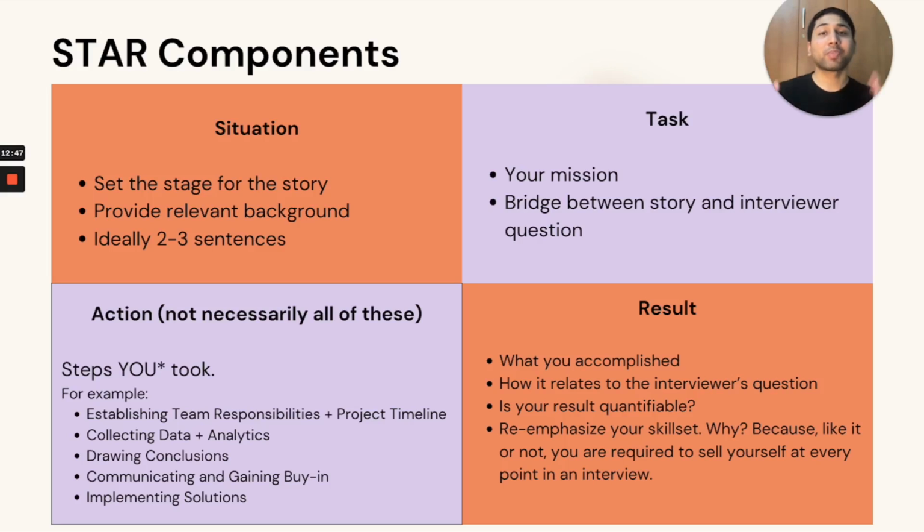Now the result here can be what I learned. Though the event went okay, not as good as it could have happened, what I learned was that when you're planning something, you need to keep some buffer, right? There can always be emergencies, there can always be situations which you didn't expect, so you need to keep some time buffers, you need to keep some buffer in your management. And that's exactly what I do these days when I'm planning some event, keeping buffer. Now this result is showing that though the party failed, right? This person has a learning attitude.